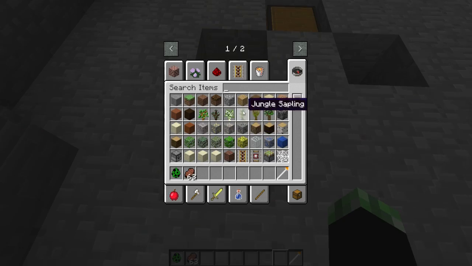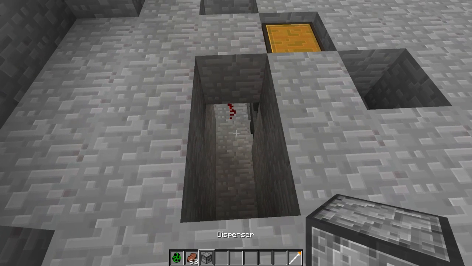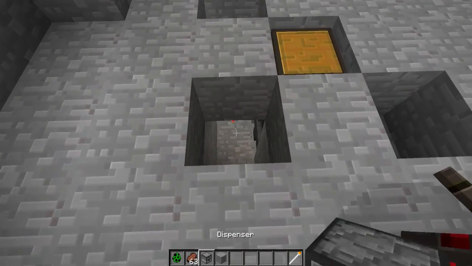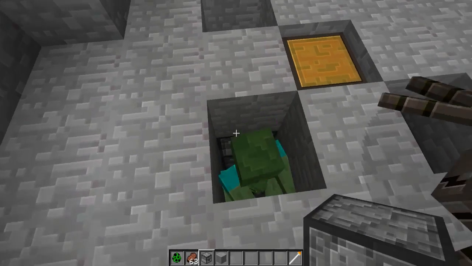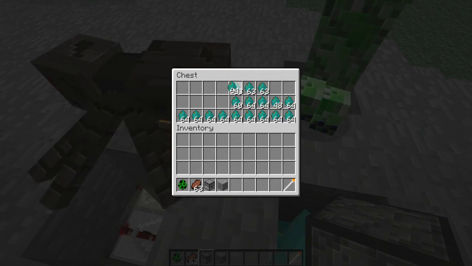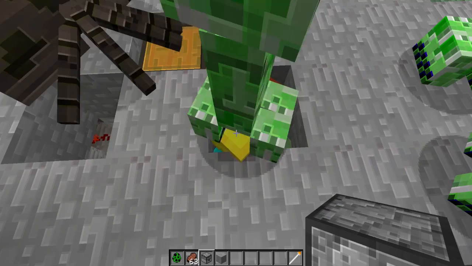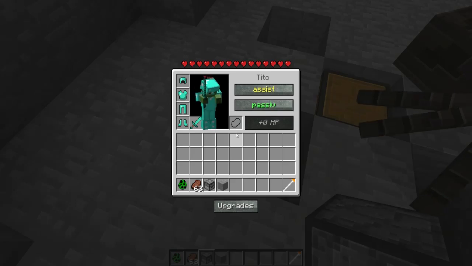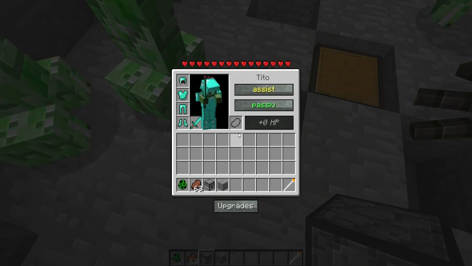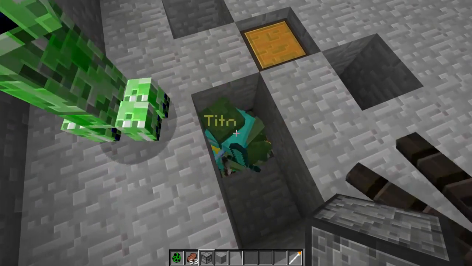Now, if we grab a dispenser real quick, imagine this is the equivalent. As soon as we start dropping them, these guys are going to start spawning. Maybe throw some more zombie spawn eggs in here. Tito, no! Aggressive mode! Go, Tito! As you can see, Tito is probably going to start taking parts if he starts attacking. I haven't hit anybody yet, so if I hit them, maybe Tito's going to go after them.